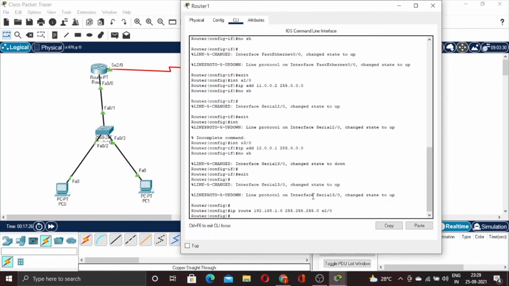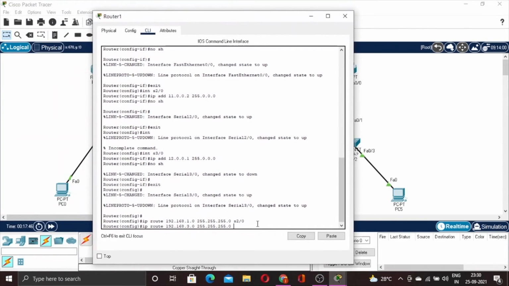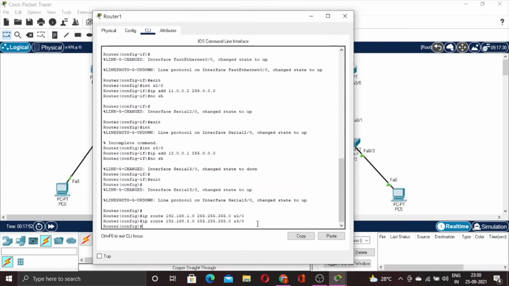And again ip route 192.168.3.0 followed by the subnet mask with the interface S3/0, and enter. Exit.